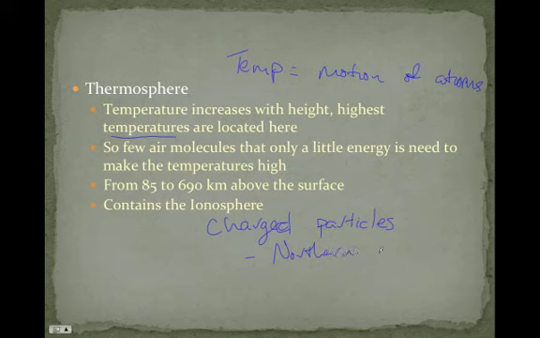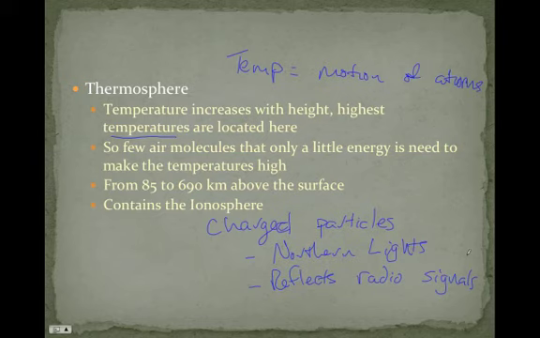What they do is, first off, they're responsible for the northern lights, because solar particles, stuff from the sun, travel through space and enter our atmosphere, interact with the ionosphere, and produce the northern lights. Another term we use for it is aurora borealis. Another thing it does is reflect radio signals. At night, typically the ionosphere actually gets higher up in the atmosphere, and so radio signals can bounce off of it and travel farther. So if you notice, you sometimes get radio stations clearer at night. It's actually because the ionosphere is higher up in the atmosphere.